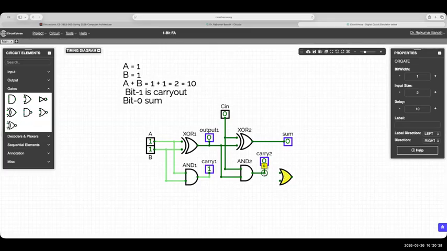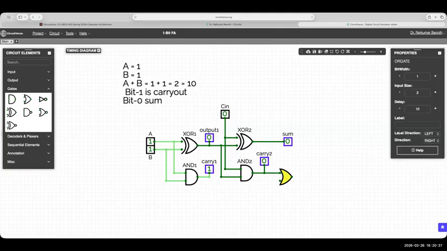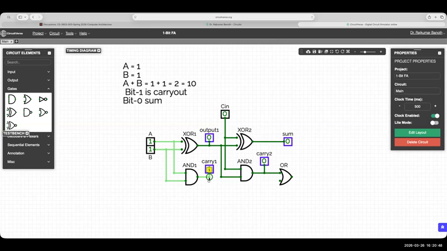Okay. So first input is AND gate 2. Output data path connected to the input data path of OR gate. Let me make it up. And the second input is the output data path of AND gate 1.